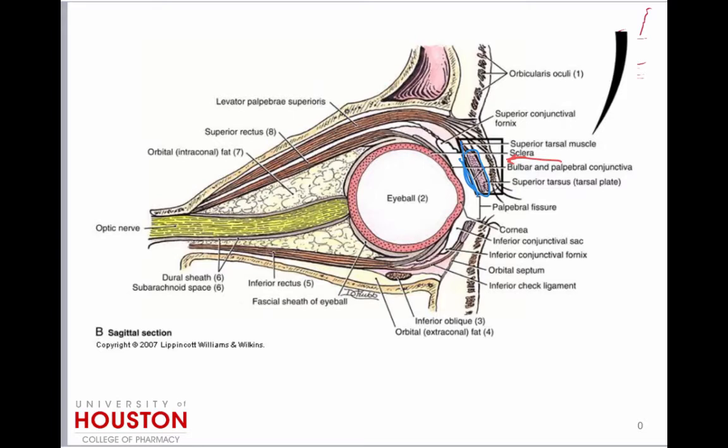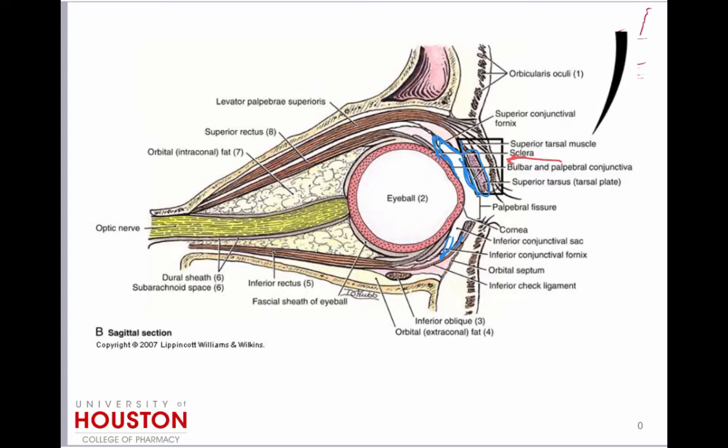That then reflects back and becomes the bulbar conjunctiva. So over on this side, the eyeball or bulb would be the bulbar conjunctiva. And when we talk about a reflection, we talk about this little corner right in here. Right there where I'm highlighting, I want you to note that that is the fornices. That's the superior one, and we have an inferior one down here at the bottom.